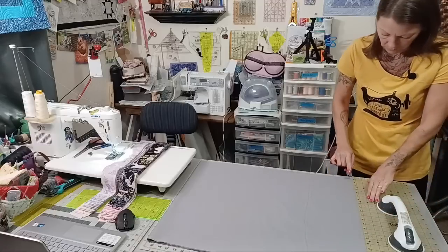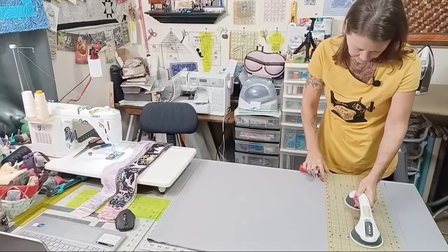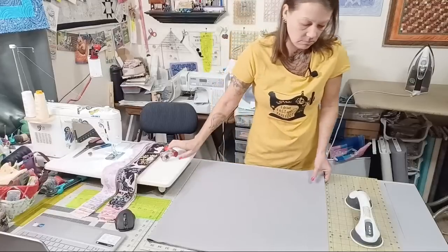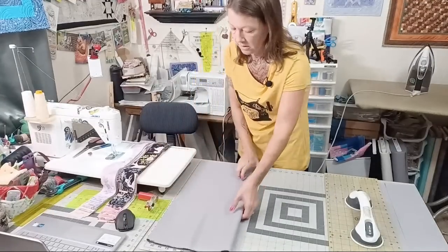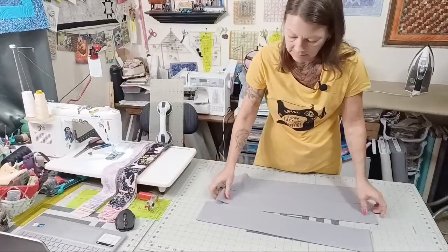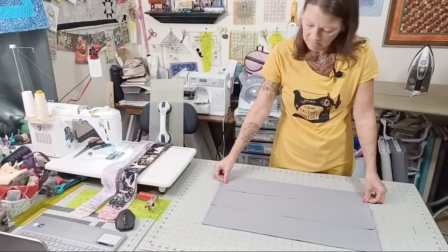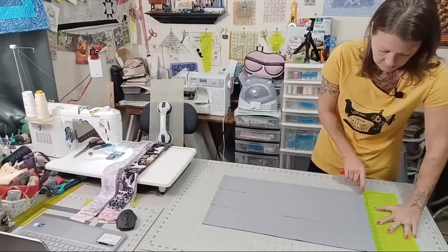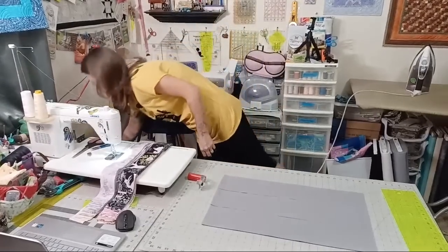I don't even think you fully need two yards — I always over-measure. I'm starting out with six strips because I don't know exactly how much I'll need since I kind of make things up as I go. I'm going to fold this out of the way. That might even be enough for the back too, honestly. Now I'm turning these to sub-cut into four-and-a-half-inch squares.